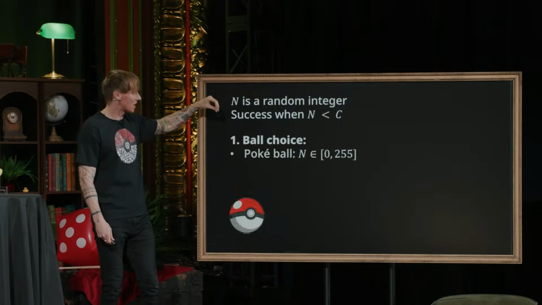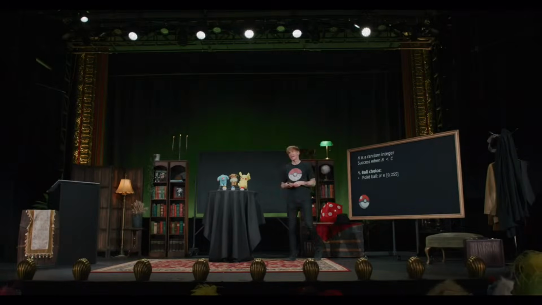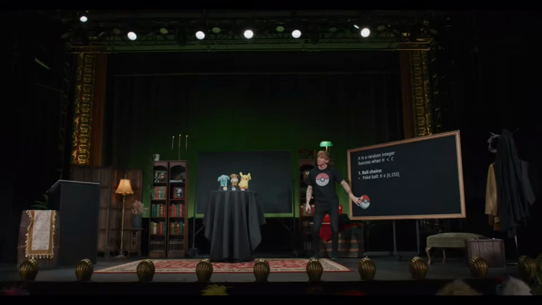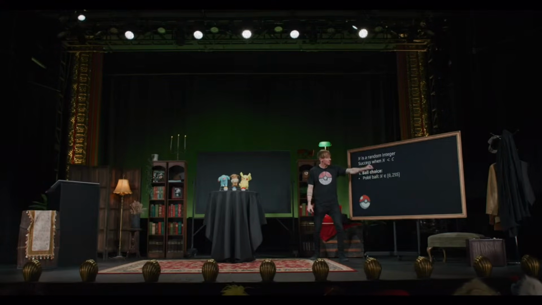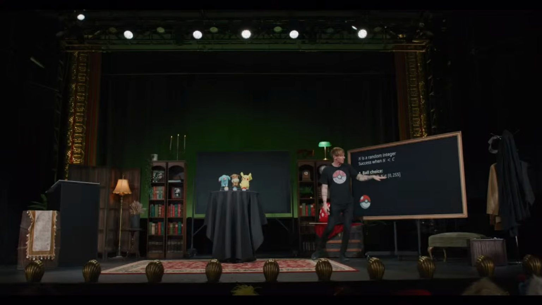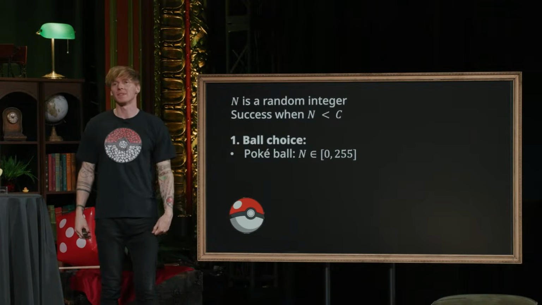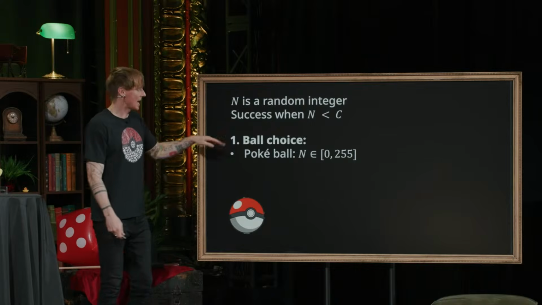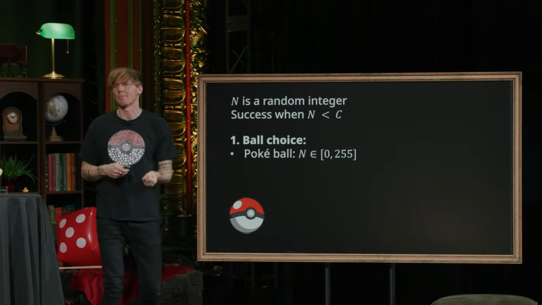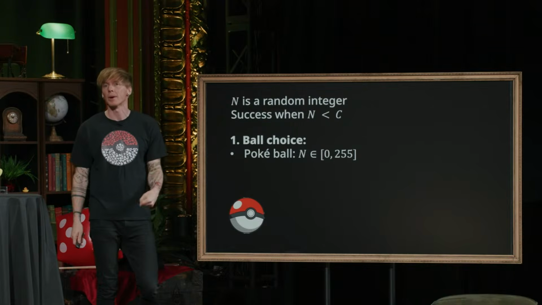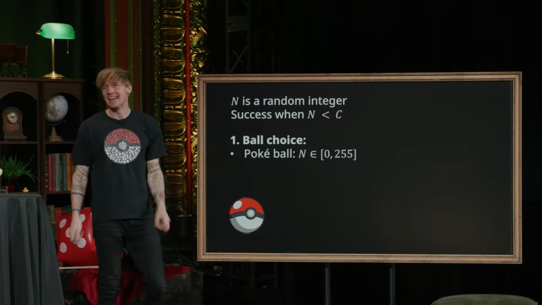At the very beginning of the game, we have the Pokeball, the red one here on the table. If you're using a Pokeball, the basic one, your integer n is drawn randomly from 0 up to 255, so across all 256 possible values. If you then progress through the game, you are told, well, try a Great Ball. It's stronger, it's better at catching Pokemon. The game, of course, doesn't reveal these numbers. This is hidden in the code.